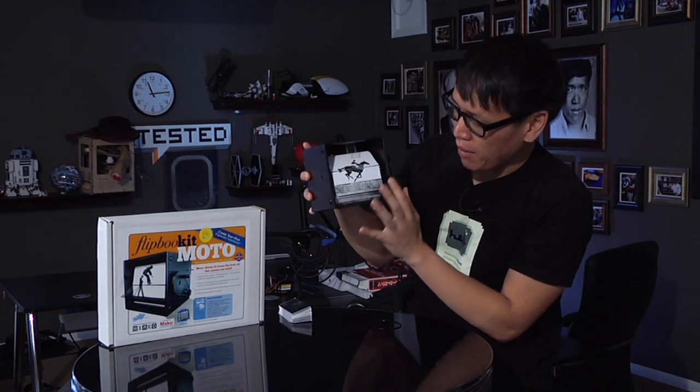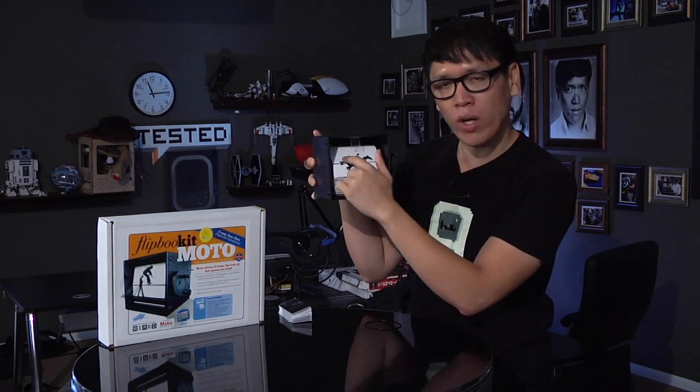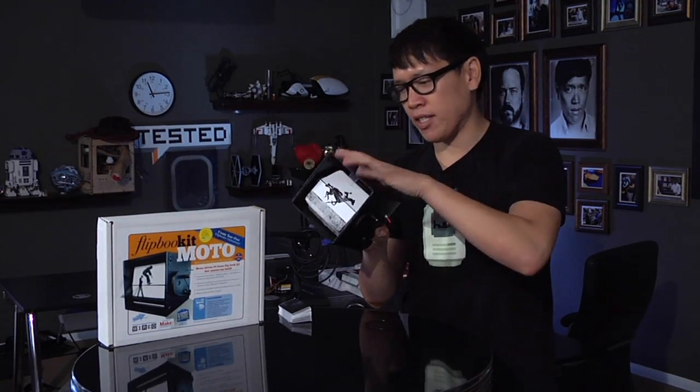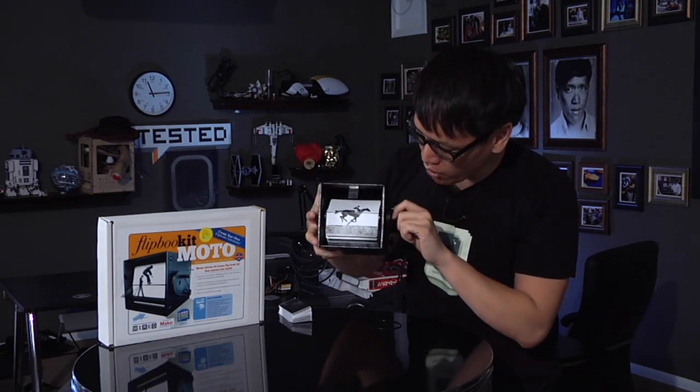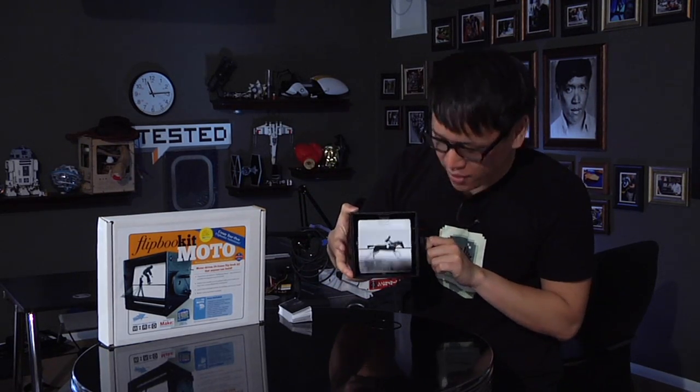So let me show you what this is. It's a really simple do-it-yourself kit and as you can see, there's an animation inside. It's made of cards — there are 24 little cards on a rotating spindle. You put everything together; it comes in this box. It's not quite the wooden or metal mechanical flip books that they make, but it has a nice leatherette texture. You fold it together, screw it together — all you need is a screwdriver. Install the little crankshaft here and as you turn it, you see an animation.